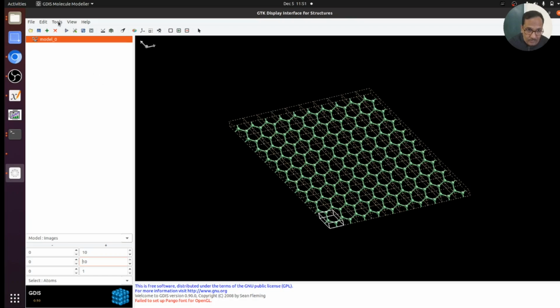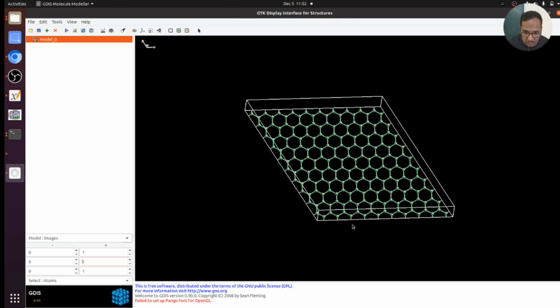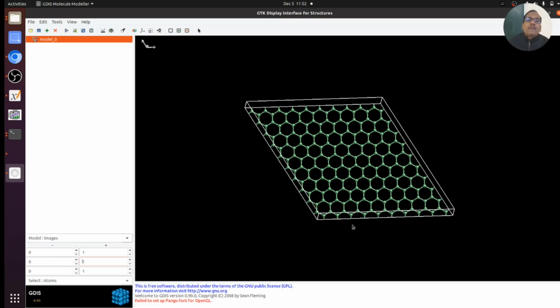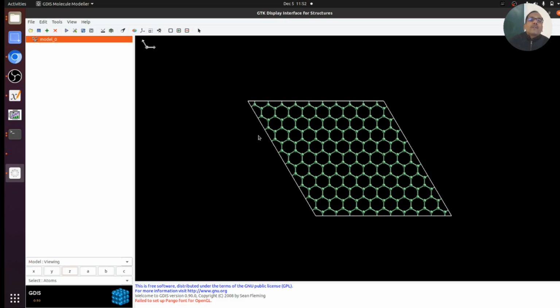Now the method to convert this into a nanoribbon: the periodicity along this upper direction is armchair, and along this direction is zigzag. So we have to delete some atoms. Let's start selecting some atoms, and yeah, I think that this will be good.